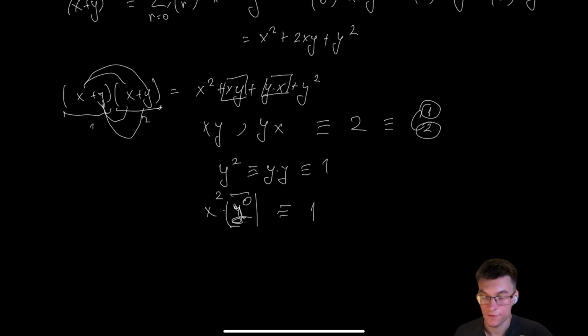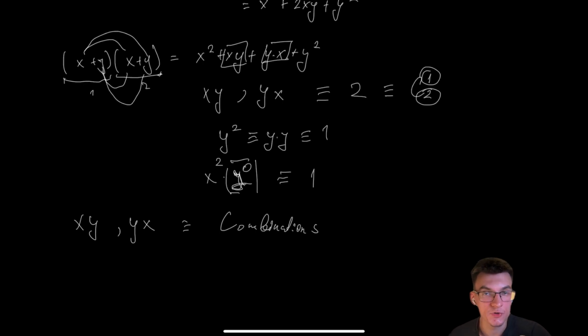And please note that we are not looking at arrangements. xy and yx are not arrangements. They are distinct terms of our expansion, and the order of y in this product matters. Because these are products, not arrangements, the order of y matters here, and these are regarded as distinct terms of our expansion. That's why we count them using our combinations formula. They are combinations, because they're products, not arrangements. The formula is incredibly useful in algebra, probability, statistics, and even calculus.